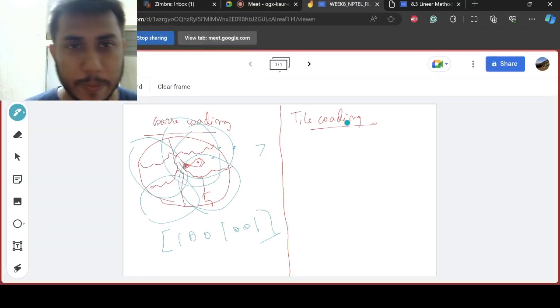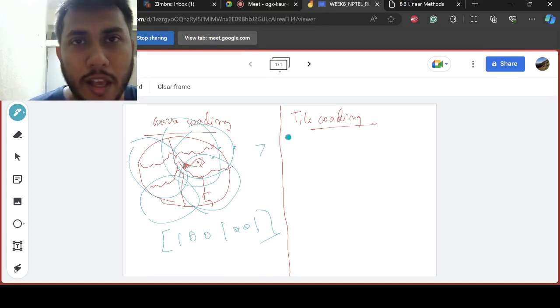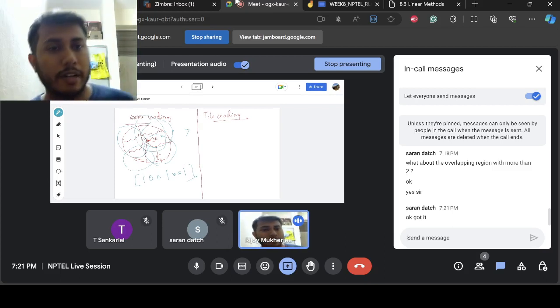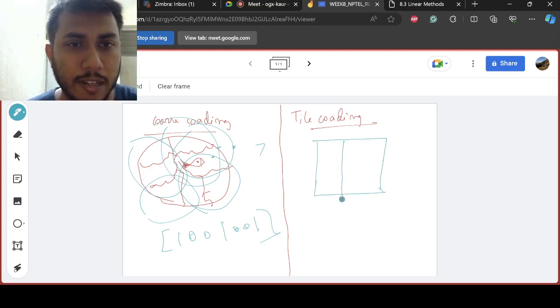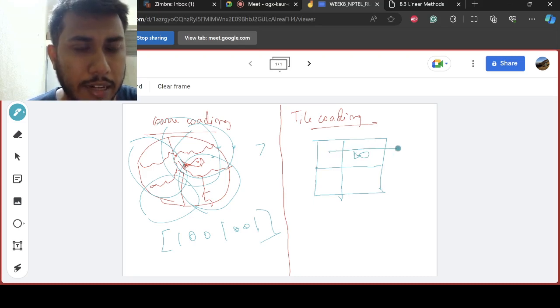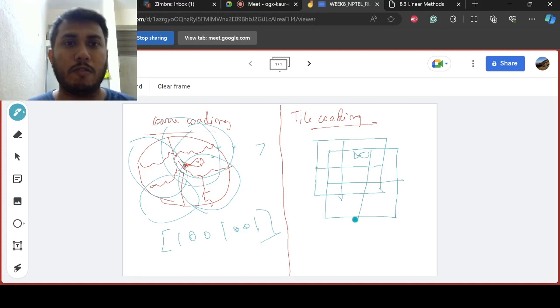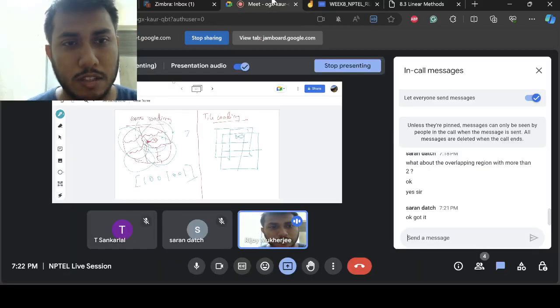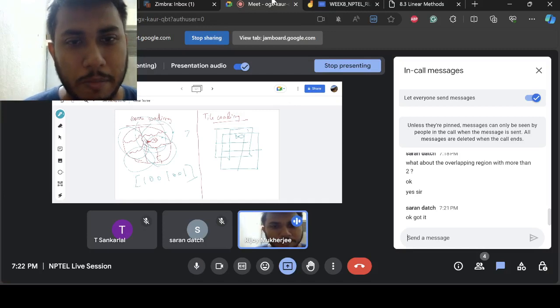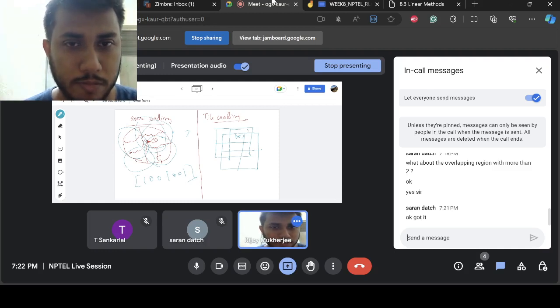Okay, so in tile coding, it is a special case of coarse coding, but it goes something like this. Suppose this is a 4x4 grid, and your fish is here. What you will do is use a tile above it, like this. You can use multiple tiles over it, and then you choose those coordinates in which the fish is present in all of those tiles, and then you create the same kind of identity vector on it, and then you multiply it, you get the weight. With the weight you get the value function. Okay, this is another kind of approximation.